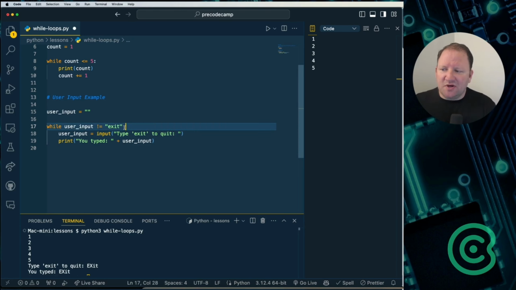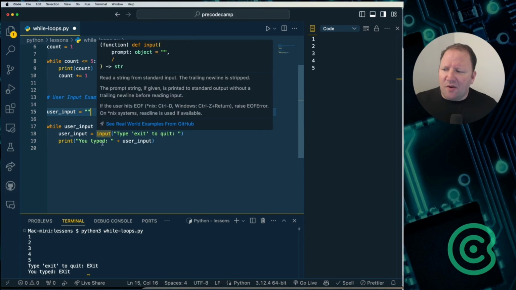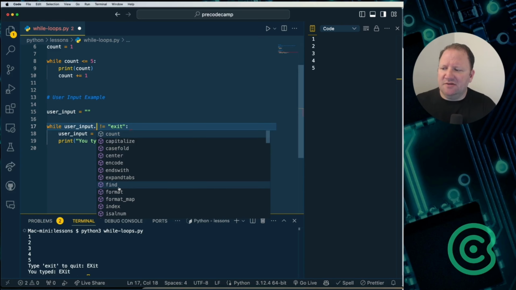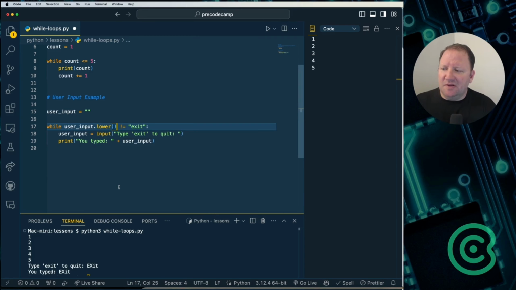And the way to go about this is to think to yourself, all right, how can I convert whatever they typed in to be all lowercase? Do we have something out there that can convert whatever the person typed in all to lowercase? And so we do, and we have something here called dot lower, right? And so if we use the dot lower, now this is converting what we typed in all to lowercase, and our comparison only has to match off of this over here.